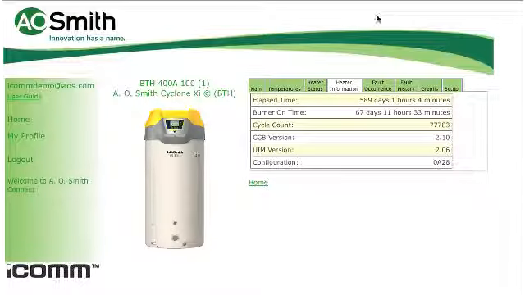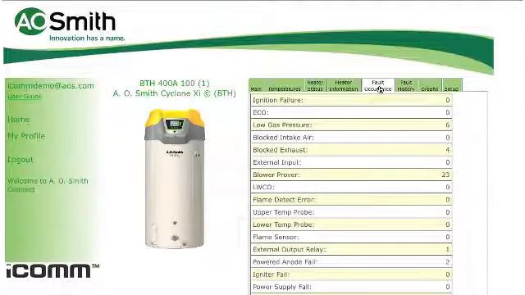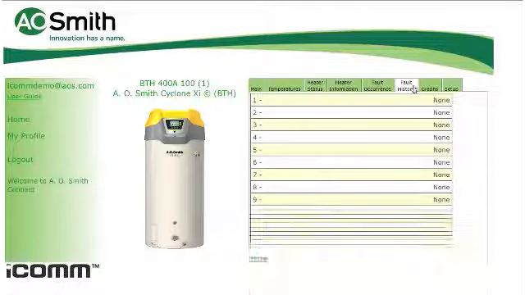Just like an odometer in a car, this runtime information is much more useful than simple knowledge of a unit's installation date. At the Fault Occurrence tab, we can get a quick overview of any fault codes that have existed since the heater was placed in operation. The next tab shows any faults that occurred within the last 30 days. This detail can be helpful in identifying application issues that may be causing recurring faults.